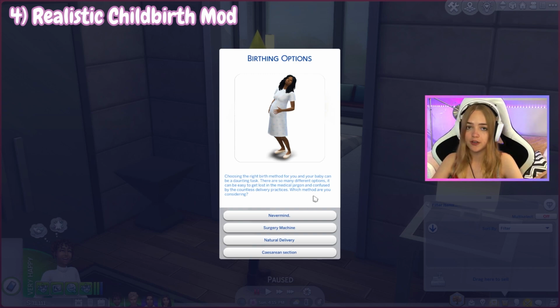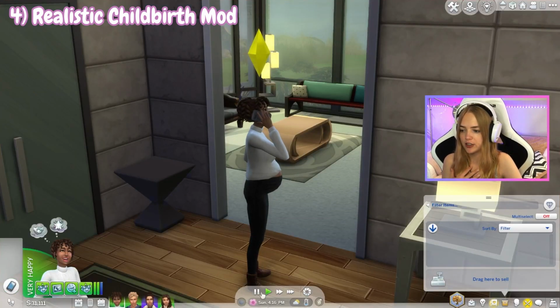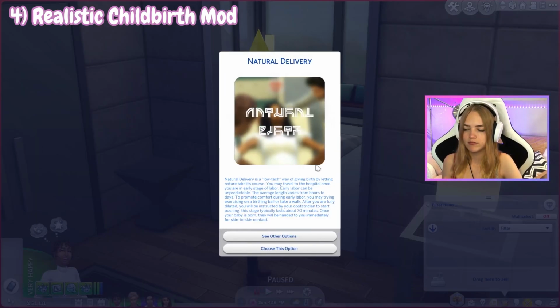So you can choose, never mind, you don't want to give an answer, surgery machine, natural delivery, or a C-section. So let's, for example, say we want to have the natural delivery. I will then also show you what that looks like later. So we've decided we want this one.